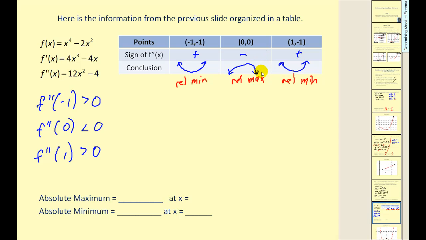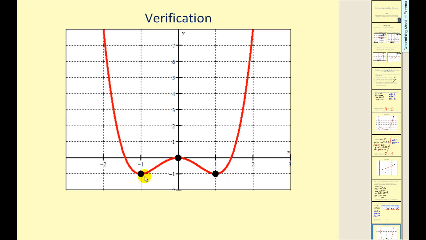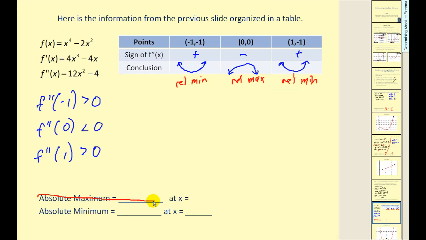I'm a little wary of this point representing a relative maximum, because notice that the end behavior is going up to the left and to the right as well. Looking at the graph, we can see that these two points are the lowest points of this function, therefore negative one would be an absolute minimum. However, this point where y is equal to zero is not the highest point on the function, therefore it's not an absolute max. We do not have an absolute max because this function goes up forever to the left and to the right. So we have no absolute max, but we do have an absolute minimum of negative one occurring at x equals negative one and x equals one.